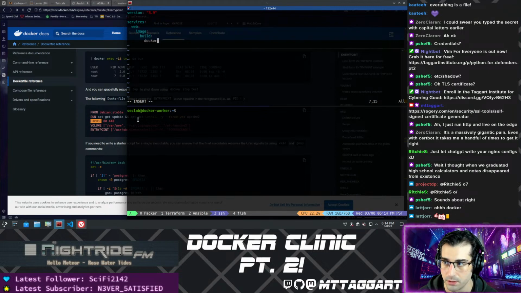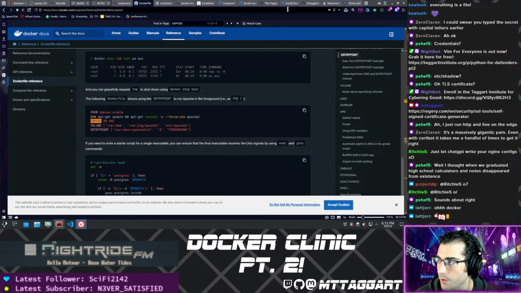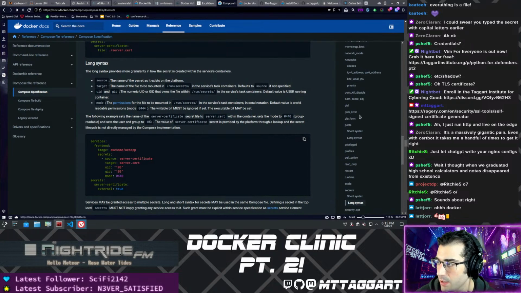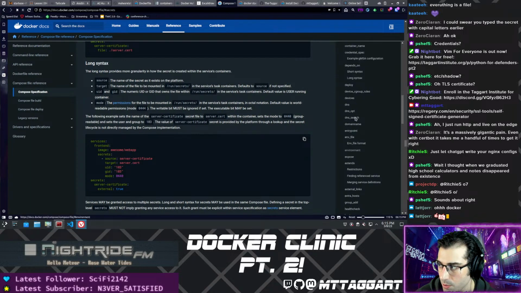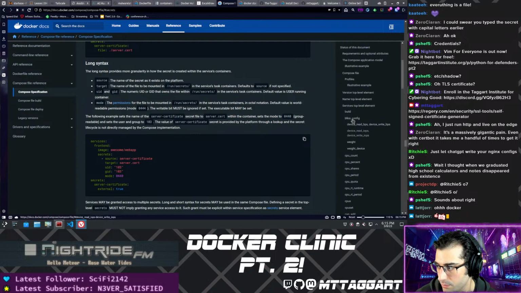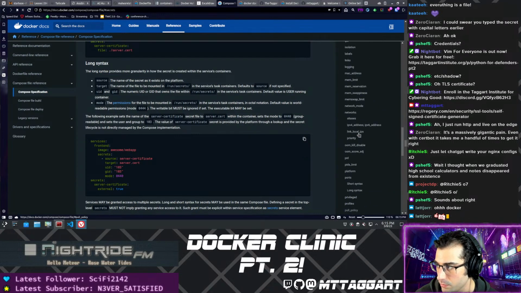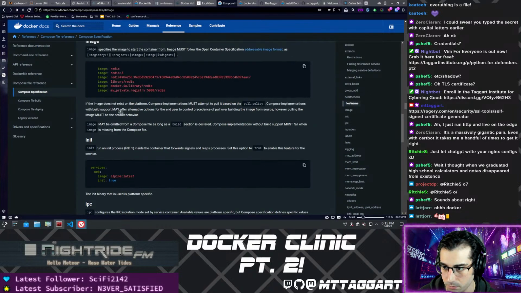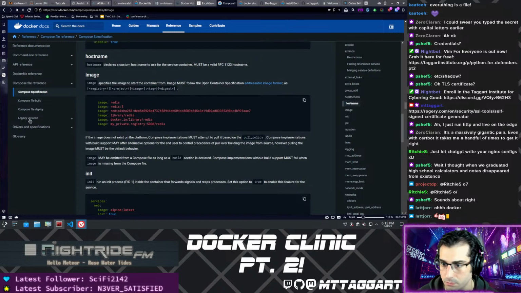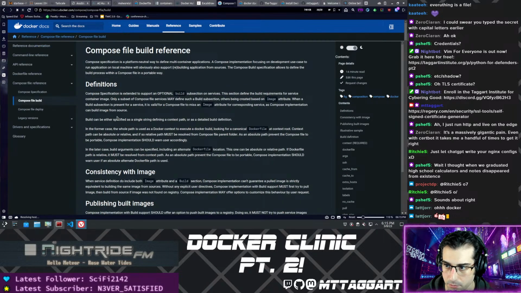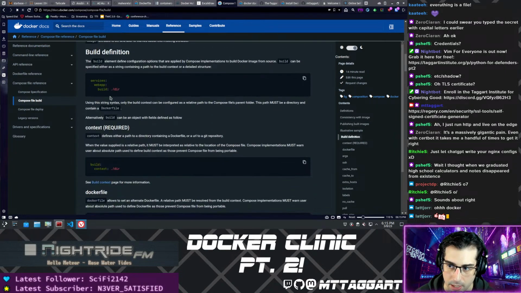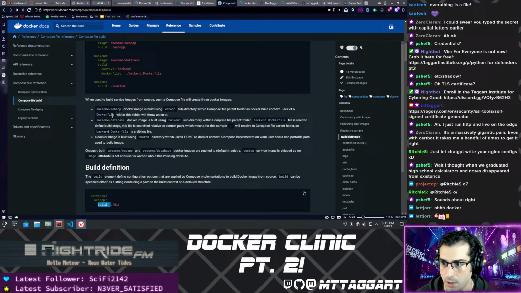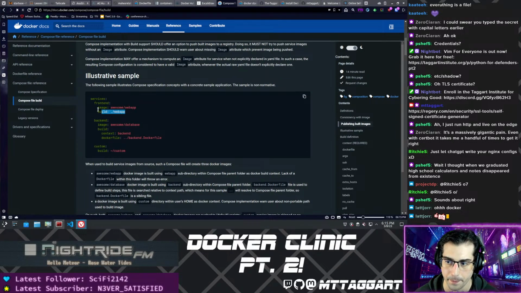And the context is here, and the Dockerfile is default, which if we look at our Compose file spec, we have the ability to do this inside of build. Yeah, like that. So there's actually a short version too.